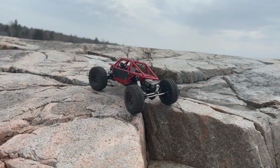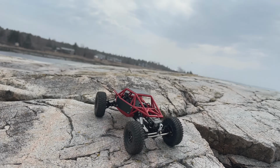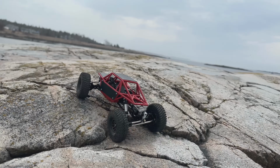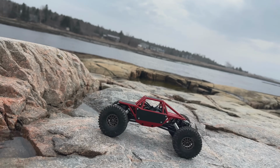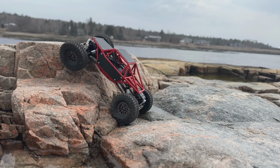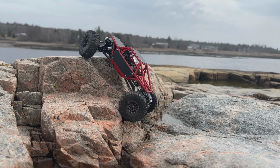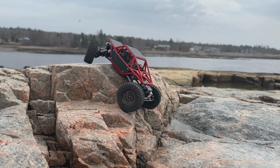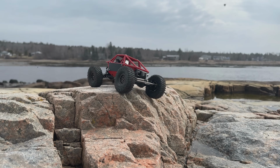Oh, the longer wheelbase with the high trail setup works great here. And that low center of gravity now with the straight axle is so much better. Got some good spots here. And I want to stay out of the tide pool because I don't want to rust this thing. New gripper tires are working great out here too. Nice.